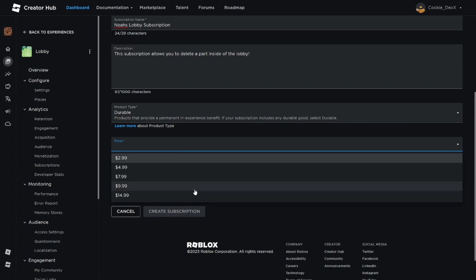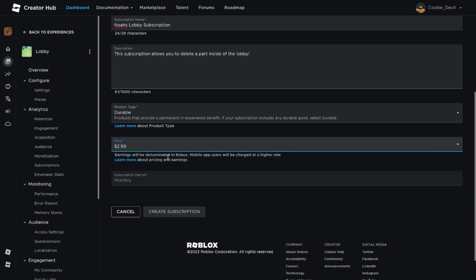And now right now the prices are set and are in USD, okay? Now, I believe if you're watching this at the right time, Roblox is actually giving you more money for doing subscriptions, but I can't remember exactly what that is, but you can read up on that on the dev forum. But I'm just going to make this $2.99. I'm sure Roblox will allow us to choose this later. And then here we have the subscription period, which right now is locked to monthly, but once again, I'm sure that's going to be something we may be able to change in the future.